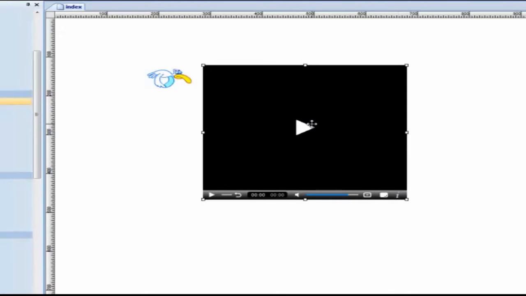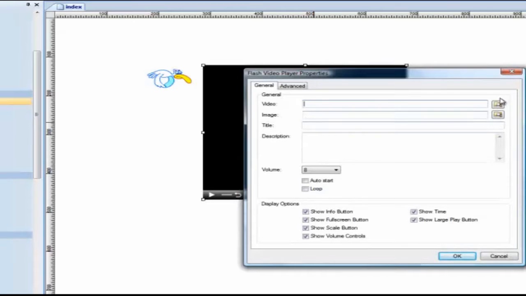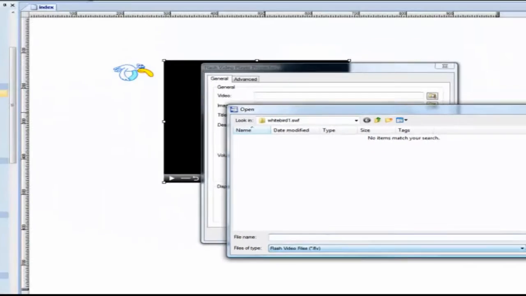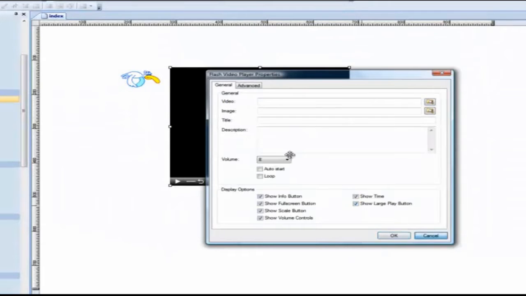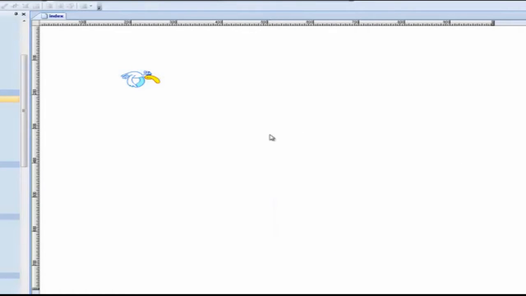However, there's another difference. If you're going to use the Flash Video Player tool, you need to have your movie in the format of an FLV file. That's also a Flash video file. So that's a common Flash video extension, and if you had a video with that extension, then that's what you would choose and it would play that type of video. So that's how you work with Flash or SWF files.